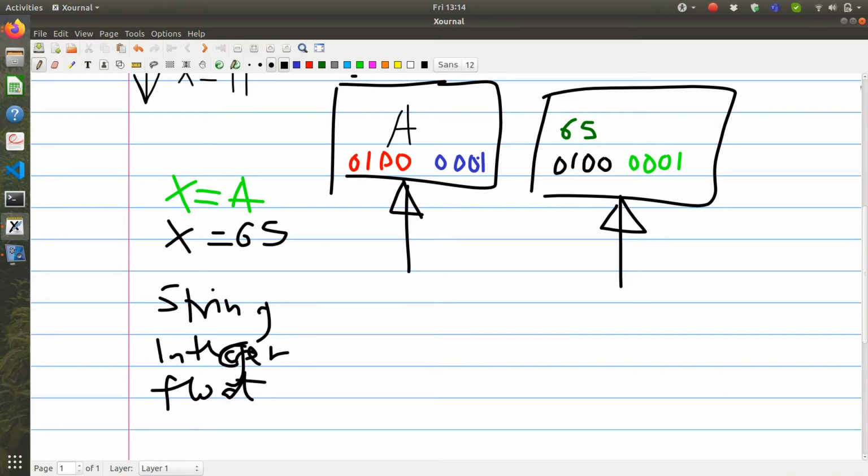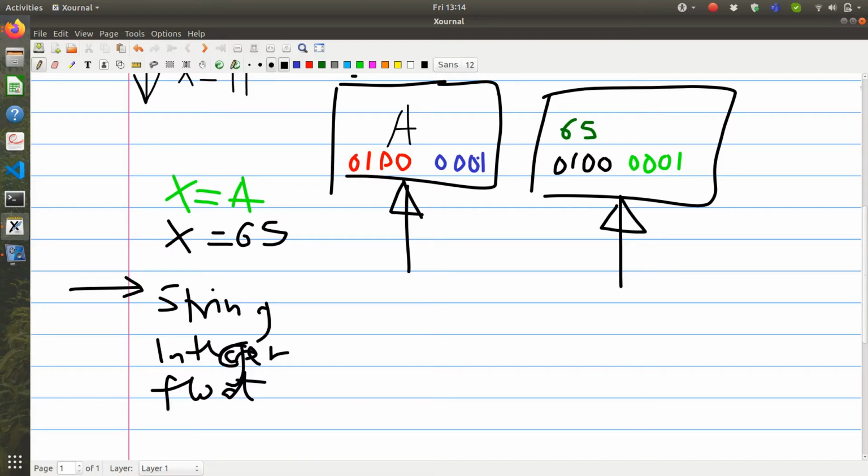A string is any value that has no mathematical powers. We don't use it for additions or subtractions. We use it to represent categorical information, or we want to send a message.